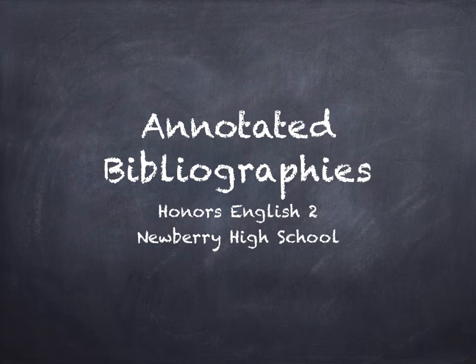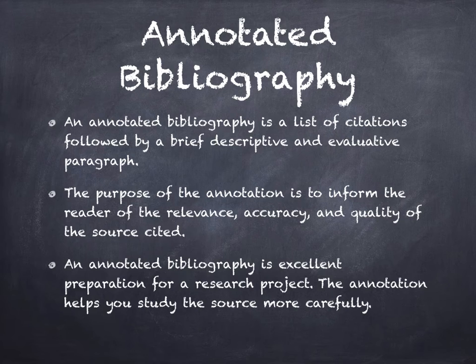This PowerPoint is going to help you write your annotated bibliography for your final research project of the year. So what is an annotated bibliography? Basically, it's a list of citations followed by a brief descriptive and evaluative paragraph. The whole purpose of the annotation is to inform the reader of the relevance, the accuracy, and the quality of the source that you cited. It's helpful to you because it's excellent preparation for a research project. The annotation helps you study the source more carefully and more in depth.